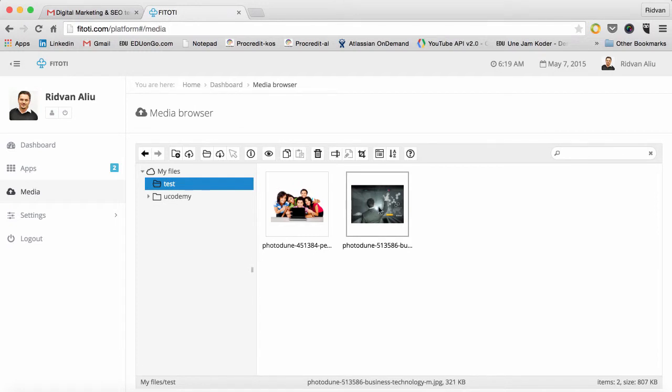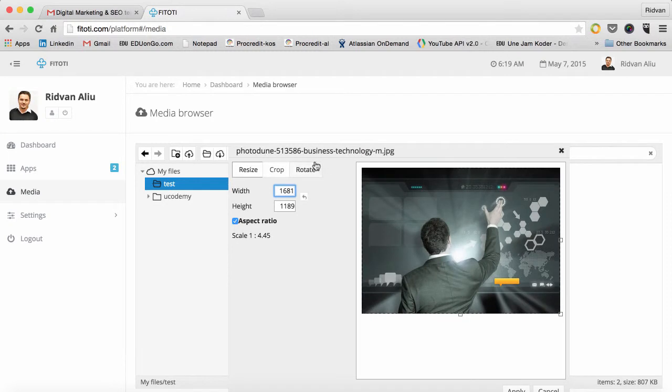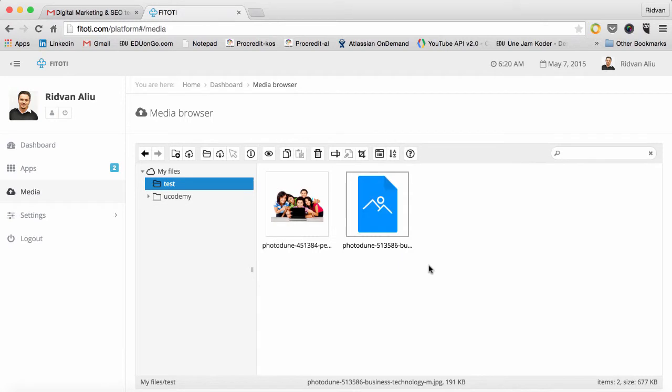Now there are some other editing buttons here for the files. For example, if I want to take this image and crop it, I can simply click on that. Here's a resize. I can resize, crop it. So let's say I just want to grab this part of the image, and then I hit apply at the bottom. It will change that image to only the section that I cropped. So there are some buttons here that you can use to manipulate your images. You can delete an image, you can copy, you can hide it, get the information of the image, etc.